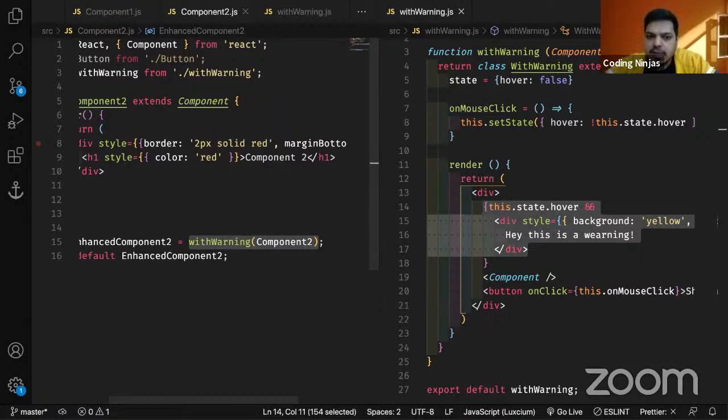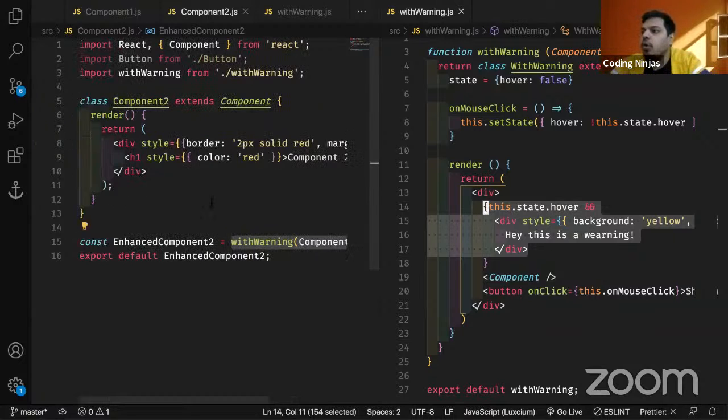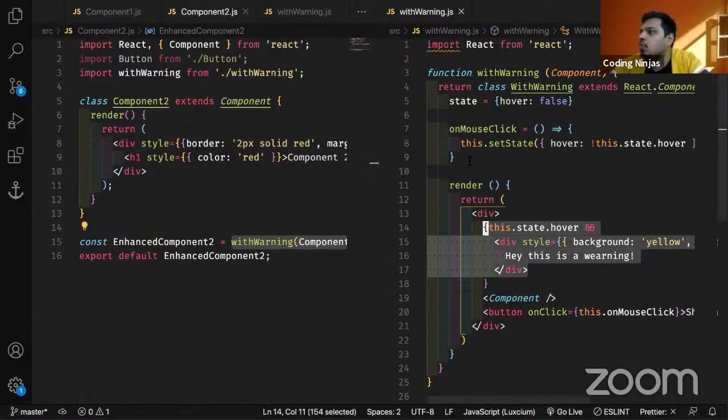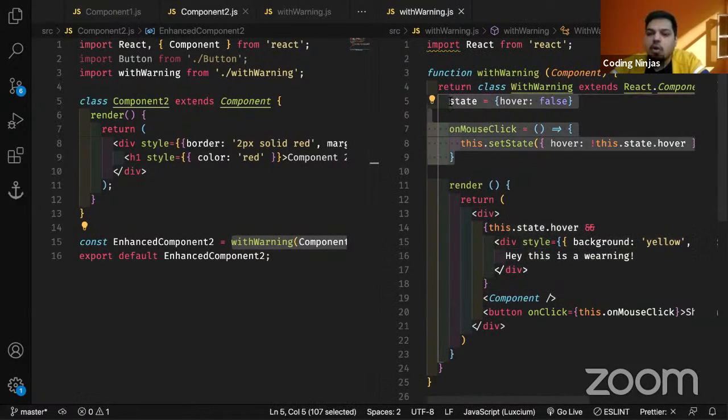Pranjal is asking, is it necessary to wrap component 1 and component 2 with withWarning? Can't the warning component be included somewhere in the code itself, and then export component 1 normally? Pranjal, what I want is to reuse this logic. If I put the logic of state and on click in component 1, I can't just take out that logic and export it to another component.